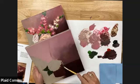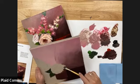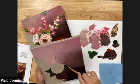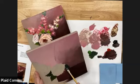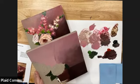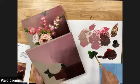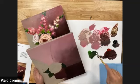All right, over here on the right-hand side, there is actually another leaf. So I'm just going to scrub that leaf shape in. Notice that this leaf kind of disappears more into the background than these 2 do, and that's perfectly fine.